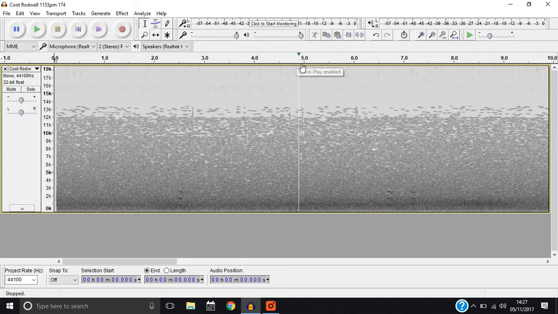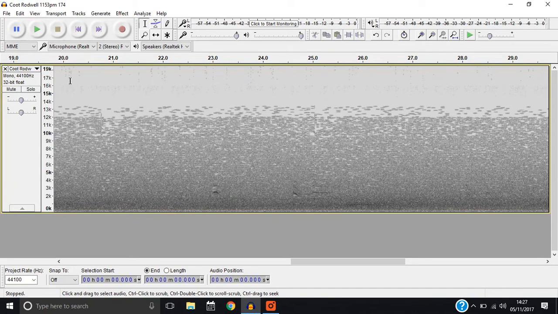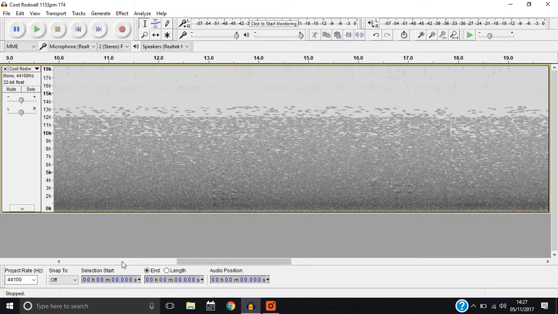So once you've got your sonogram set up with your bar looking like this and this top bar here looking like this, all we do is go to the bottom scroll bar and click one page at a time. Okay, so you can see that the view is in 10-second views. So we go from 10 seconds to 20 seconds here. So if we click again, you can see it starts here at 20 seconds and again then goes through here. So we're not missing anything off when we go through that, okay? So we'll go back to the start.